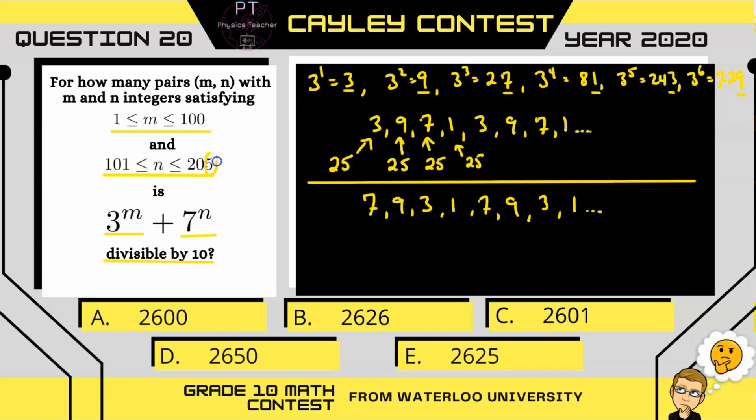But then we have one more, 205, which will be one extra value with the ones digit of 7. So we'll have 27 numbers that have the ones digit as 7, 26 as 9, 26 as 3, and 26 as 1.